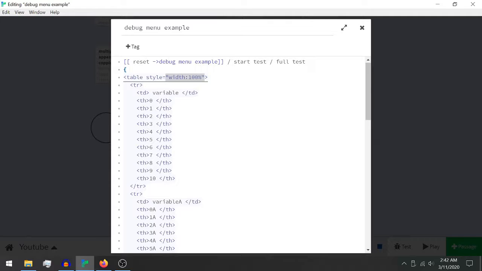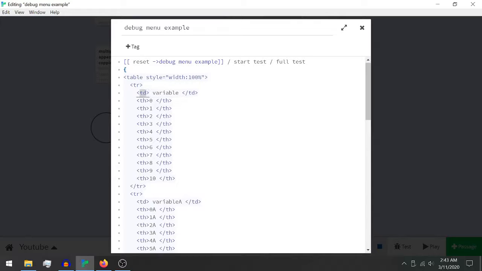But in this case, that's going over the top, I think. Here we have one of the cells, and it's just a variable. This is the start of a cell, and this is the end of a cell.